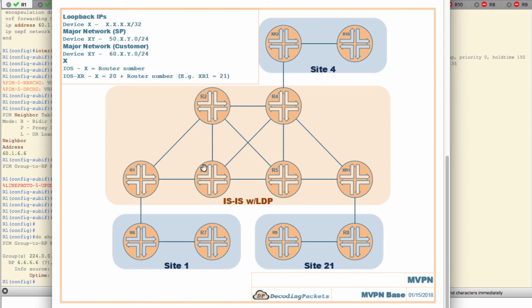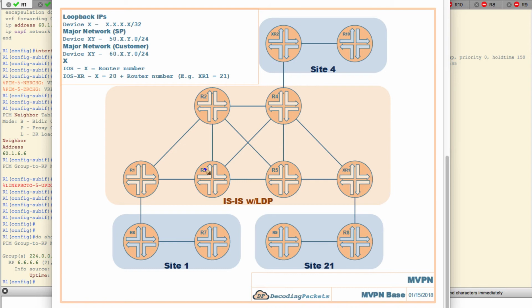So literally the only thing that we need to decide for that is a group. So once we decide and configure that group on all of the PE routers, so yes, PE routers would have to be configured with that group. But once they are configured with that group, they then know that they need to form a GRE tunnel with that group as the destination, and they need to listen to that group for incoming GRE messages, and that's how they will become PIM adjacent. So this part is not very hard, but you just have to remember to do it.